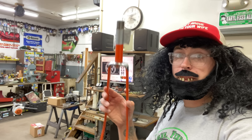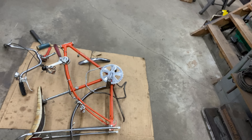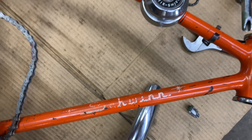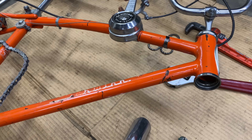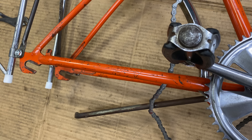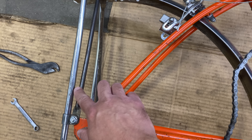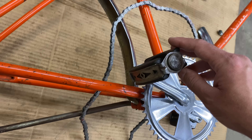I'm back — I got the fork off, as you can see there. Wasn't hard. Here's the bike on the ground — just had to take off a few things, a few bolts. Here's a better look at that graphic — it's pretty beat up. The paint itself's not too bad, it's a little chipped here and there, there's some marks. Overall it's pretty good — it's got that original patina to it. But this may need to be replaced or painted — I might need to freshen that up to give it a better look.